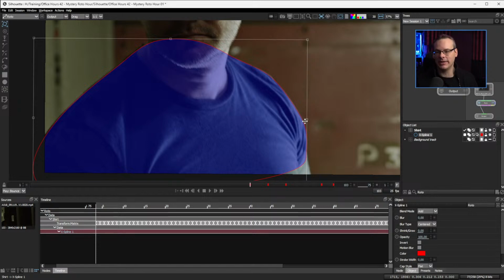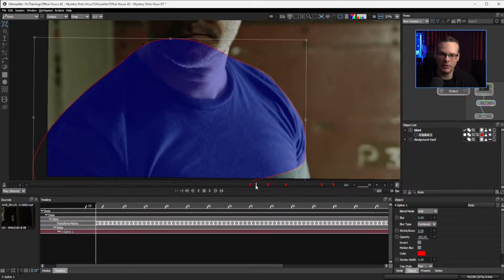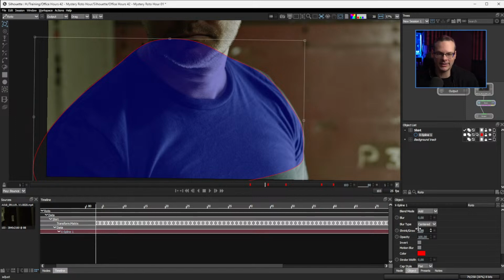So again, we're using the transform tool to make the big movements. Coming in, do we need to make any smaller movements here? Yeah, because it's organic movement, so he's not coming in here.